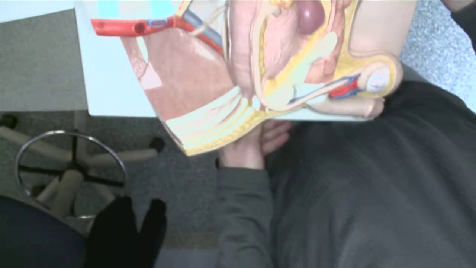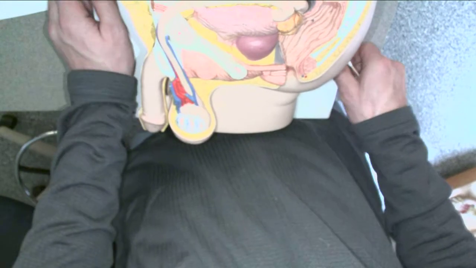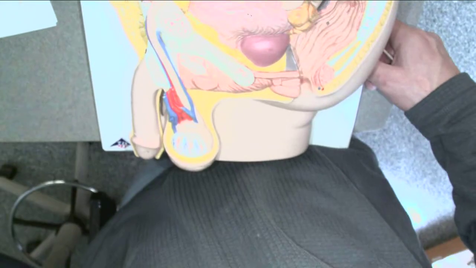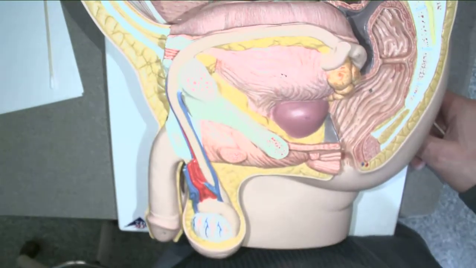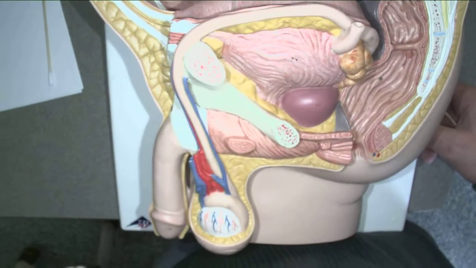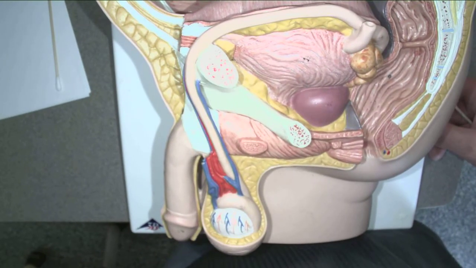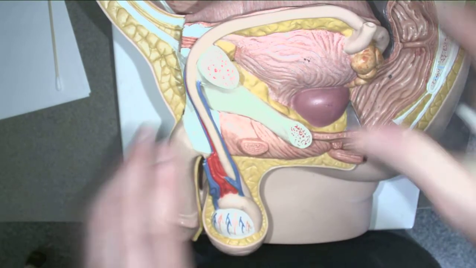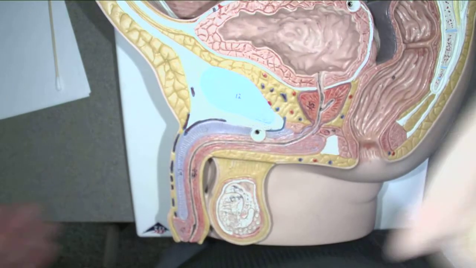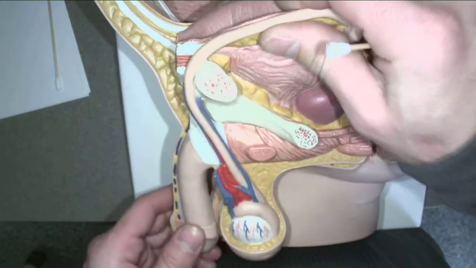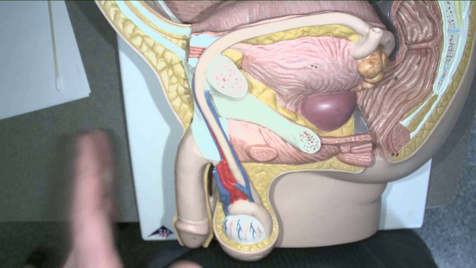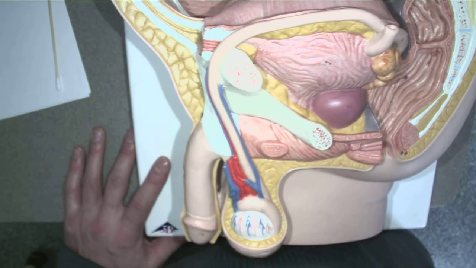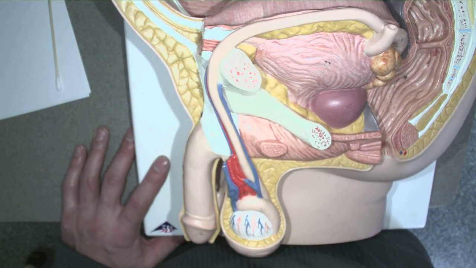So, kind of the same type of setup. This half will come off. We'll go through it in the same fashion that we did for the female reproductive system. So we have gamete generation. In this case, we have storage, but that's kind of tied with transportation. And then, obviously, there's no developmental or growth happening here in the male reproductive system, so we're just dealing with generation and transportation.